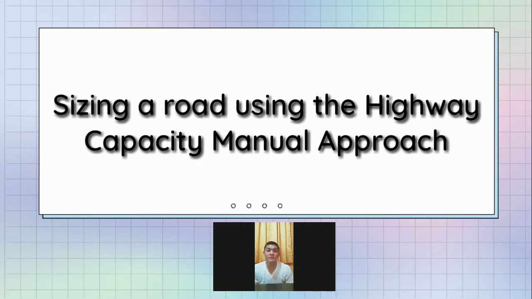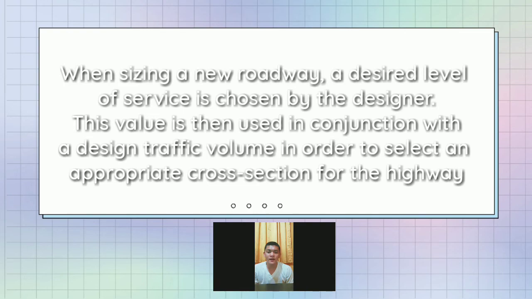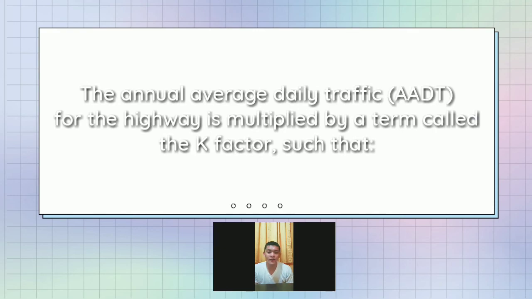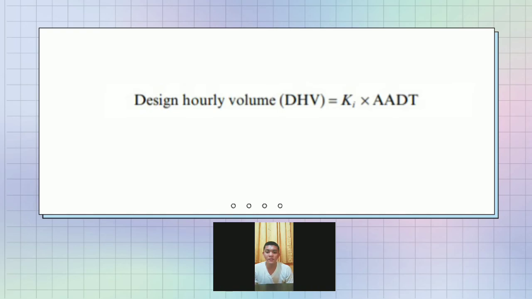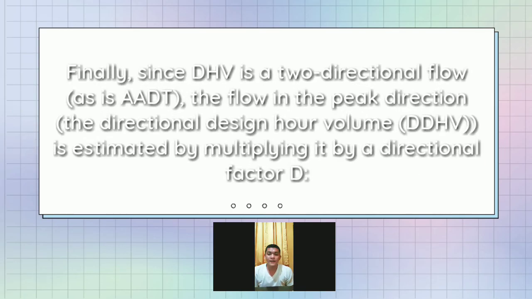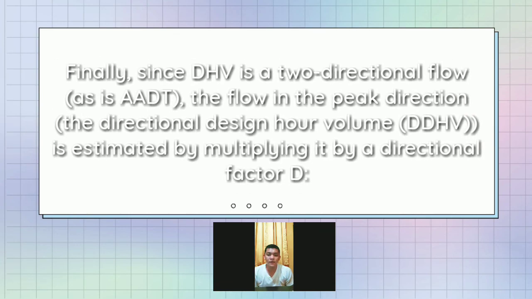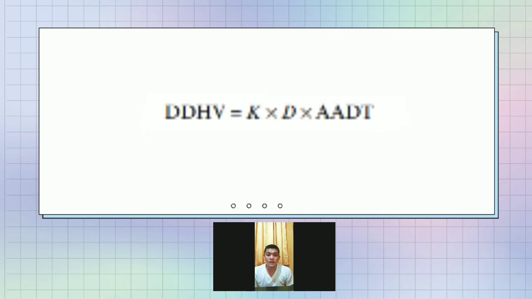Sizing a road using the highway capacity manual approach. When sizing a new roadway, a desired level of service is chosen by a designer. This value is then used in conjunction with the designed traffic volume in order to select an appropriate cross-section for the highway. The annual average daily traffic or AADT for the highway is multiplied by the term called K-factor such that DHV or design hourly volume equals K-factor times AADT. K corresponds to the highest annual hourly volume. Finally, since DHV is a two-directional flow, flow in the peak direction is estimated by multiplying it by a directional factor D. DDHV equals factor K times factor D times AADT or annual average daily traffic.